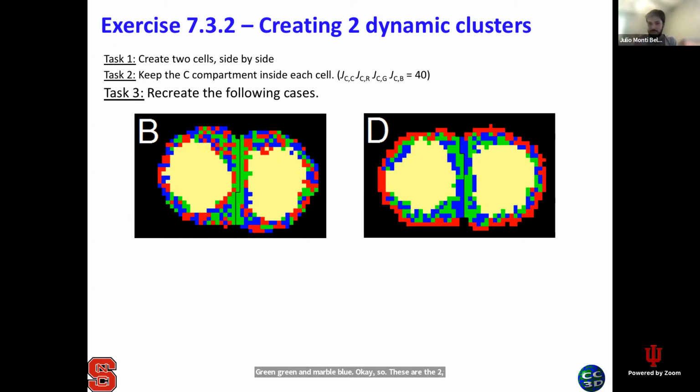Okay, so these are the two outputs that I would like you to try. You can start with one, start with the other. I'll give you a few minutes, and then I'll share the answer, and we stop the module here and come back again for PCP and movement with anchors.